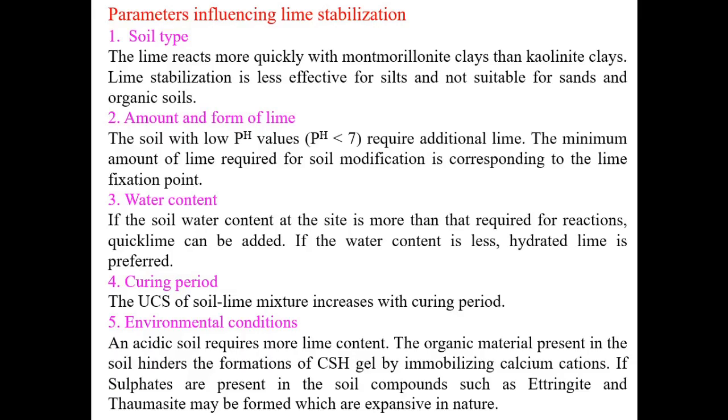Next parameter is water content. Potable water is required for the process of mixing. If the soil water content at the site is more than that required for reactions, quick lime can be added. If the water content is less, hydrated lime is preferred. If the quick lime is only available at the site and the natural water content of the soil is below 50%, then mixing of additional water is essential for hydration.